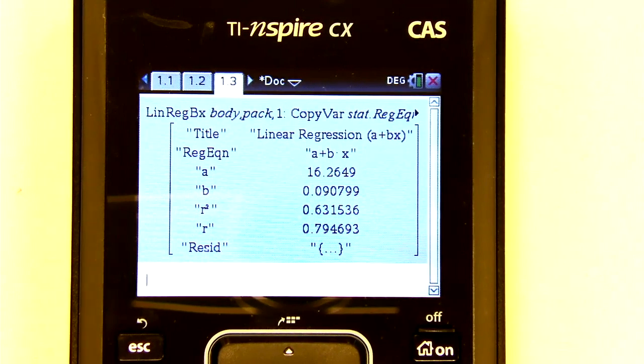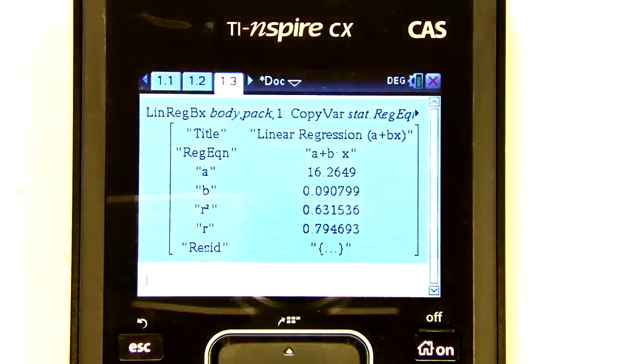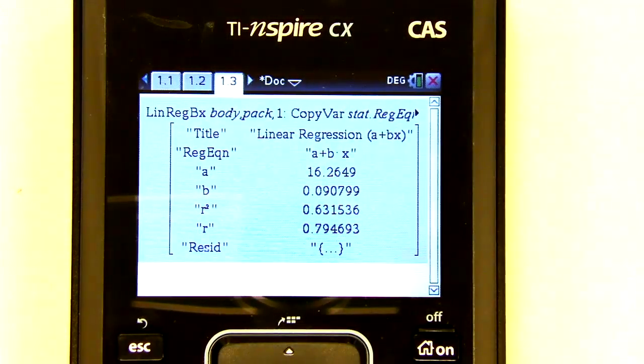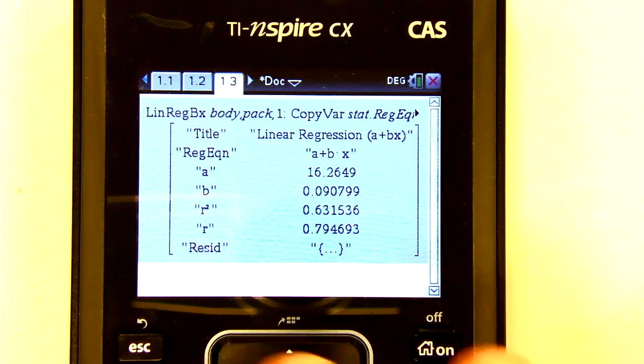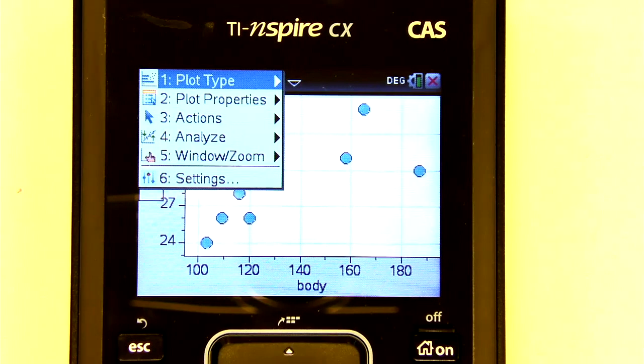Look at the next line down. We have R. That's the correlation coefficient that we talked about in class, or in the video for class on the 12th or the 13th. It's 0.795. I'm going to go ahead and just say 80% because it's really close to 80%. So that tells me that's a pretty strong correlation. We have a pretty strong correlation to our graph over here. And you might be thinking, well, that doesn't look like a very strong correlation, but it is a pretty strong correlation.